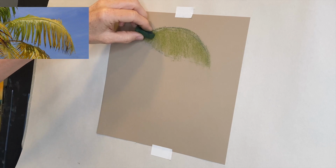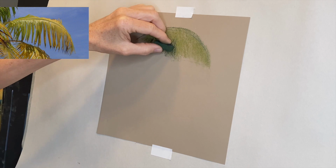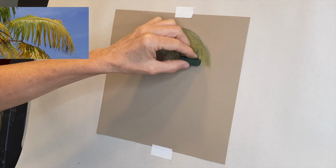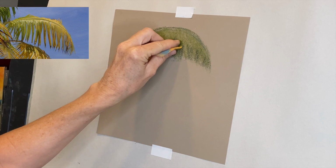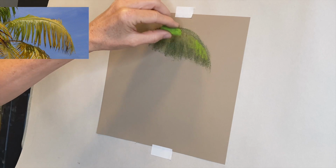So that was my general middle value, and now I'm actually looking at the actual palm frond here, still not really focusing on any individual fronds, just kind of scumbling in some of the shapes of the darker values. You see how it still doesn't have any real specific fronds, and I'm just blending it in. So I'm getting my value and color in first before I create the spaces in between.